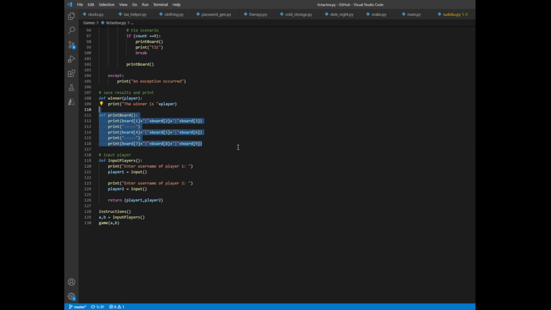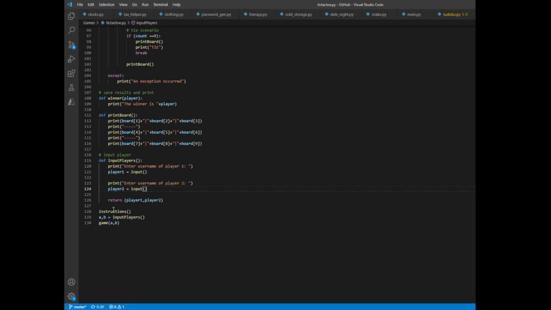Then print board function, that's just so we can see what's happening on the board. Input usernames. I wanted to put this in just because I was like, maybe you want to play against your friend, but why would you play against your friend on one computer? That seems a little odd. But if you did, it's there.